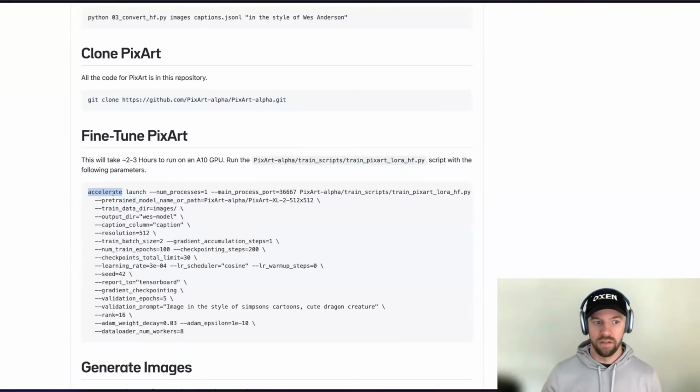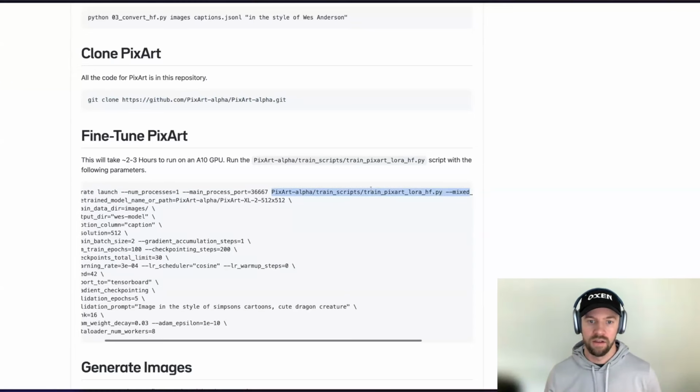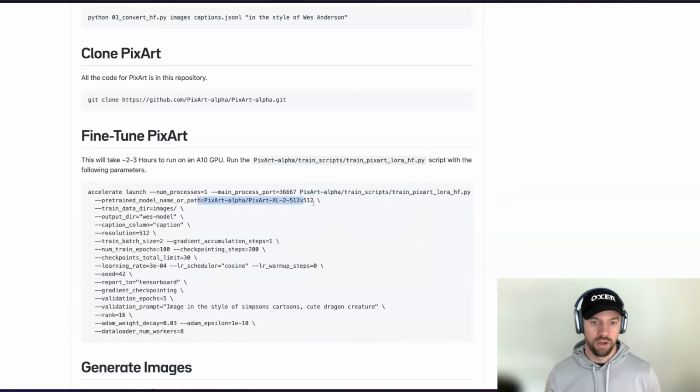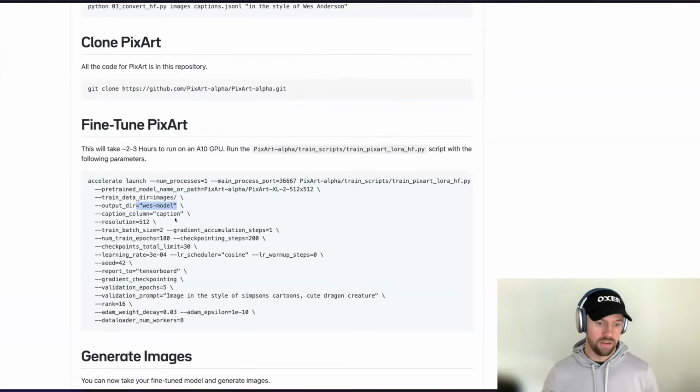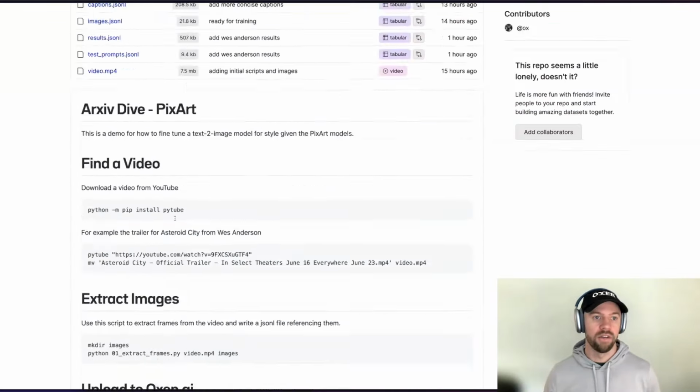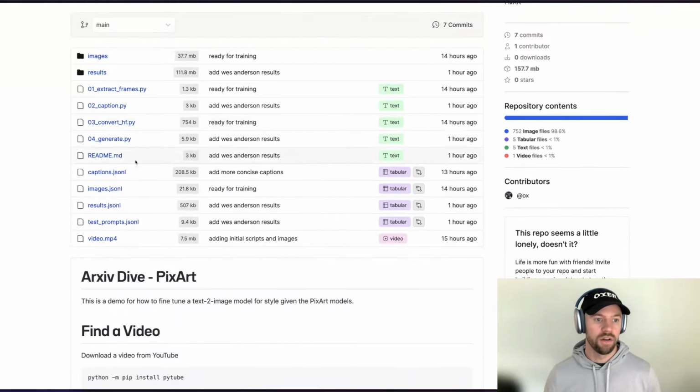They like to use this accelerate framework from Hugging Face, but you pretty much just give it the PixArt train scripts, train PixArt LoRA Hugging Face script. You give it a pre-trained model, and you give it the training data directory as well as an output directory for where you want to store your model. That took about 3 hours, and I was actually expecting it not to work very well for a couple reasons.